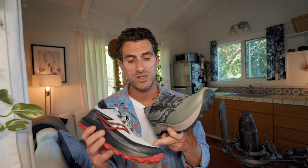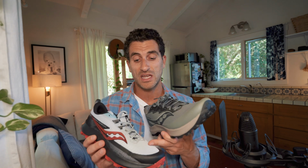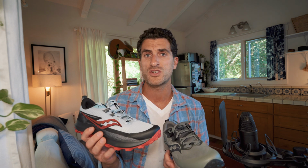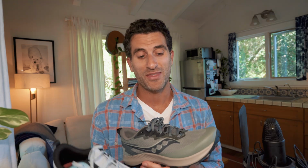So from top to bottom, front to back, the biggest change that you're going to see is in the webbing. A very different webbing that they use here. The mesh material is just a different kind. We'll have to wait and see if it is an improvement on this. I didn't ever notice much of a weakness in the meshing of this material compared to the 12, which was a pretty weak mesh material. And now the 14 has a significantly different one from that. So we'll see how that does. And then additionally, you'll see the extra half inch of overlay here for added protection and probably a little bit more life in the shoe.